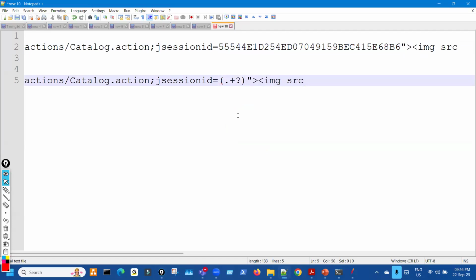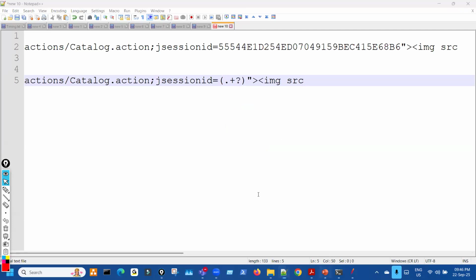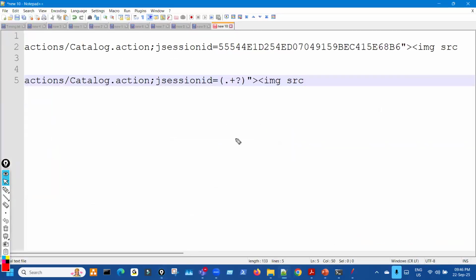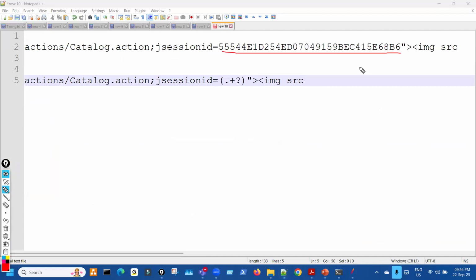This is done. This regular expression is prepared. Now the next point is we have to test it. Why have we prepared this regular expression? Because it is going to extract this value out. That is why this syntax is given. And that's why from here, whatever things are there, and from here, whatever things are there, all are kept, because this part is changing, right? Maybe here it changes, and next time a new value is going to come. So we need that new value, so this is for extracting that value.